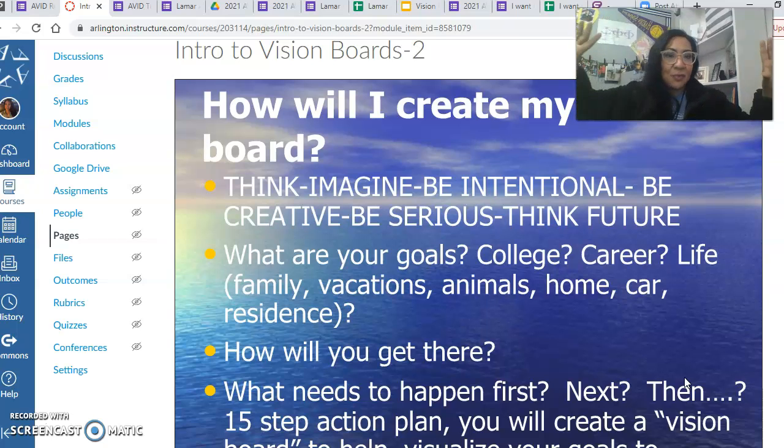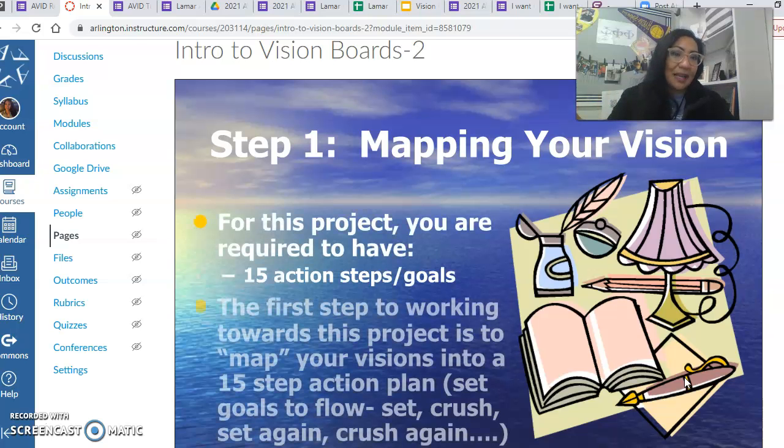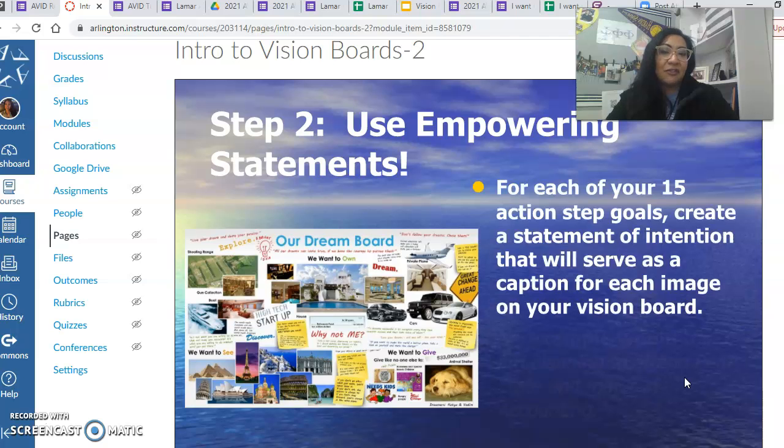So let us see your vision board, and we can already be like, ooh, I can't wait to watch their video because I want to know what this is about and what this is about. So be very creative and think about what your goals are. When we're doing this, we are actually backwards planning. So you're thinking, here's the end game, and then I have to take steps back to see how I am going to get there, and everything should flow.